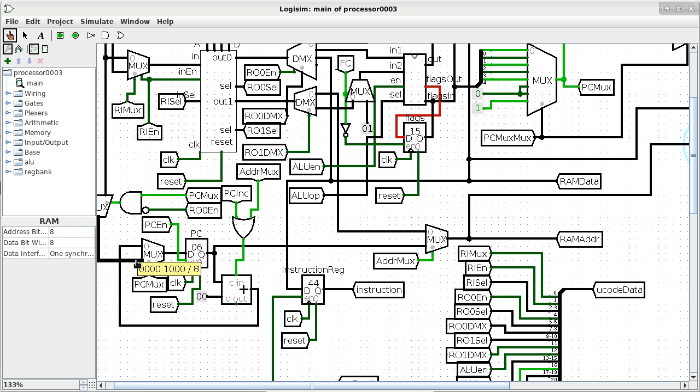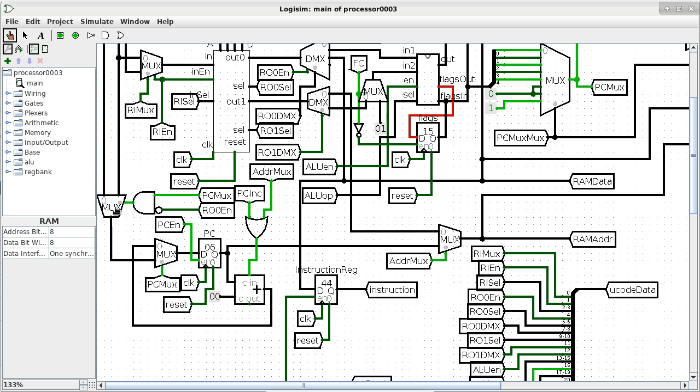Well, if we're not incrementing, what are we using to update the program counter? Let's check out this multiplexer here. This multiplexer has a select of 1. We can see it is a 1 here, but we also understand why it is a 1. This is an AND gate, ANDing PC Mux and the negated version of register output enable. Register output enable is a 0, so we negate it and it becomes a 1 before it gets to the AND gate. We have 1 and 1, and the output is a 1. So regardless of the reason, we are selecting input 1 to connect to the output for this multiplexer.